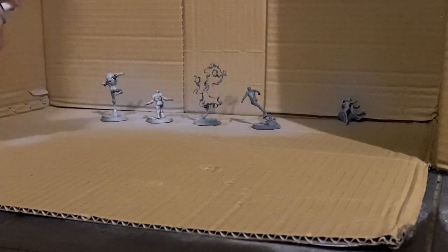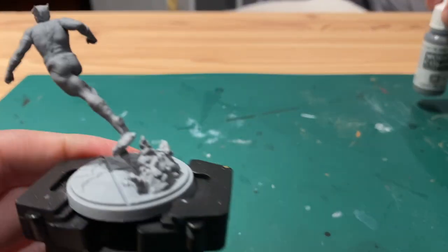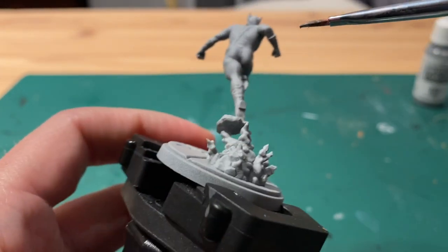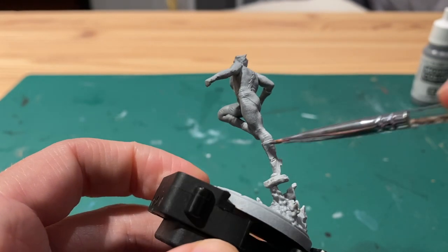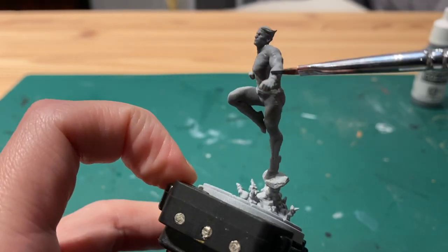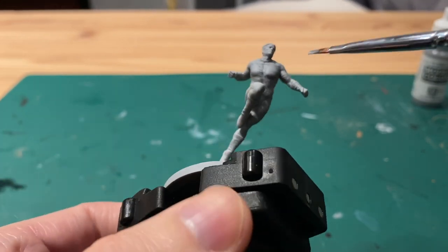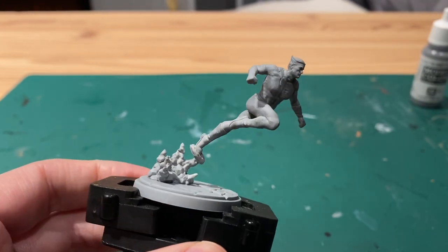After it's made up you'll want to give it a prime with light grey, and then I took a light grey paint and painted all the areas that will be white — so that included his legs, his gloves, his thunderbolt across his chest and belt, and also his hair. This will give an undercoat and we'll dry brush with white soon, so instead of adding highlights which can take more time we will add the base coat first.